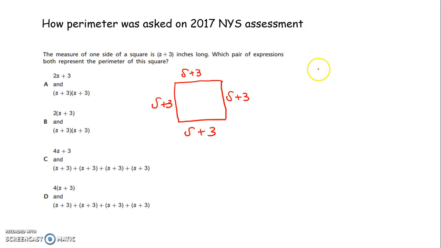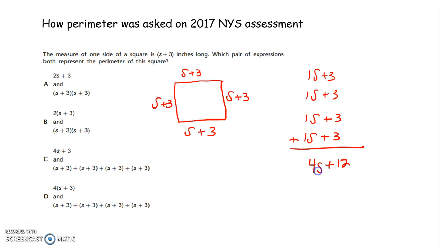So if we go ahead and find our perimeter of a square, we can do it 2 different ways. We can add up all the sides, s plus 3, s plus 3, s plus 3, s plus 3. Miss Pearson probably has you do your X's and O's. So if I add up my numbers, 3, 6, 9, 12. And how many s's do I have? 1, 2, 3, 4 s's. So 4s plus 12. One way I could do that is I could just add them all up and get my 4s plus 12.